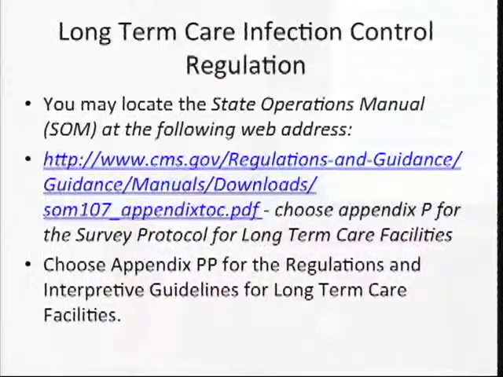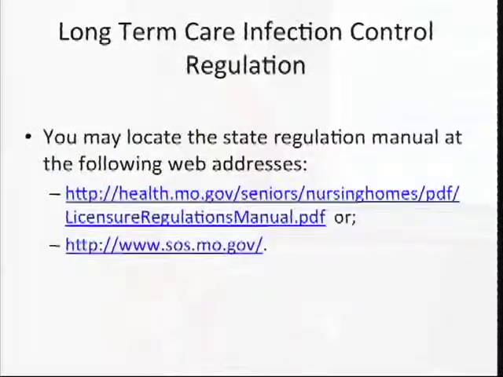So please look those up and take a look at the regulations I've talked about today. Look at those interpretive guidelines. They really are very helpful. A lot of very smart people up at CMS wrote those. The next slide that I've got up here is the State Regulation Manual and where you can find it. I have people tell me, oh, I've been paying for that book and it's online for free. So just get online and download these manuals and that'll help you out.